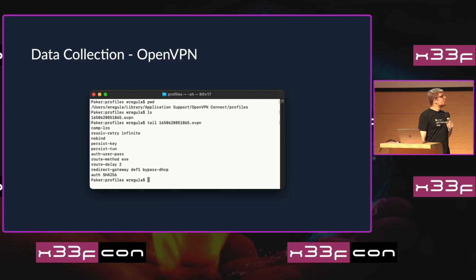Let's start with OpenVPN. OpenVPN saves the profiles that you install in it as a flat file without any additional protections. So if your profile contains all the user's credentials that are required to connect to your internal network, it's over.